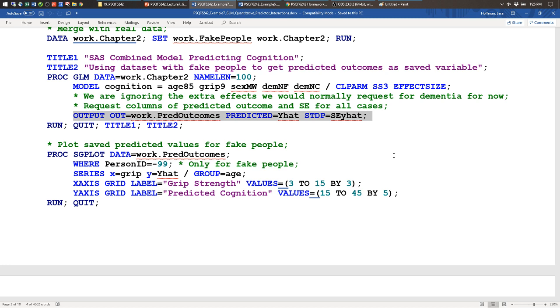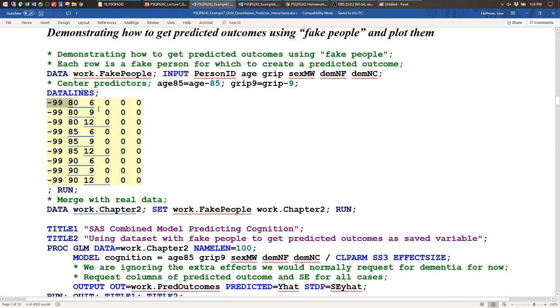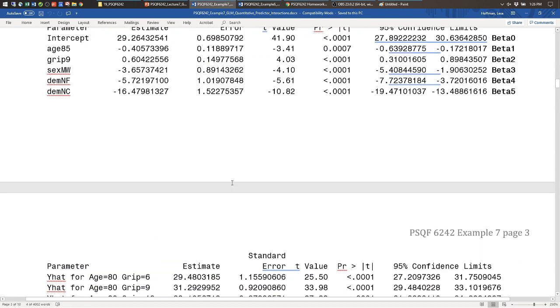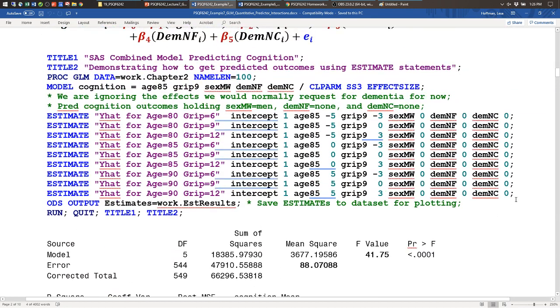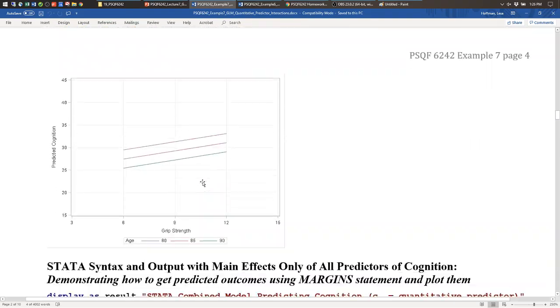So this is the easiest way to get predicted outcomes to make pictures with, because all you have to do is enter cases that have the values of the predictors, and every time you change your model, the predictions will change themselves, and you don't have to write more than just this one line to get the predictions, whereas like up here, I had to write a different line for every single point. And there's my picture.